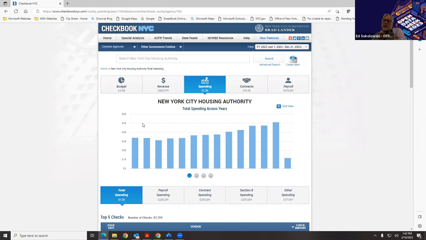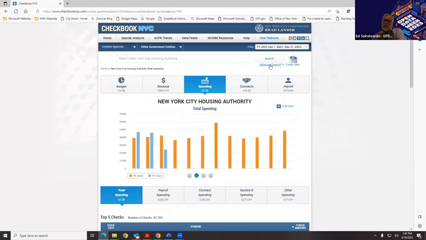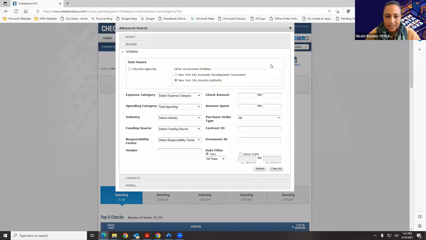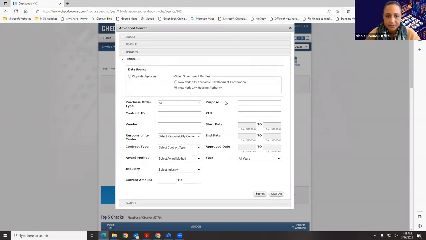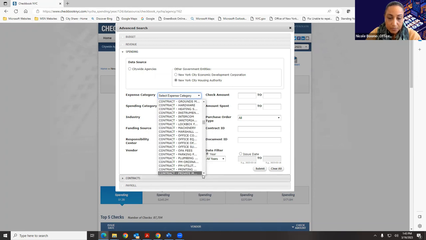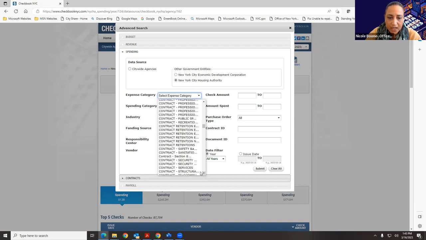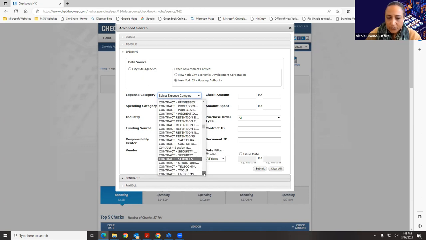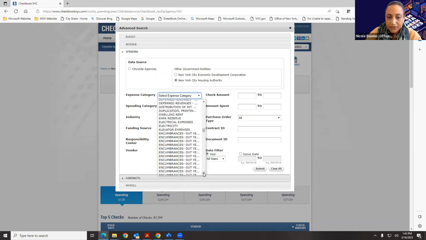Is there any variable that we can use to look at the types of procurement processes used, design, build, etc.? I'm not aware. I would look at that as probably an expense category issue for design build. It may be that they're breaking that out into a much lower category, into the individual parts of design and build. I would have to do a little more research and get back to you. If you leave your email in the chat, I'll do some additional research to see what I can find.